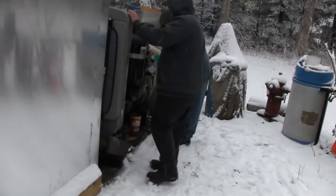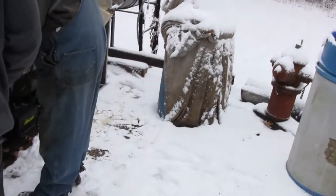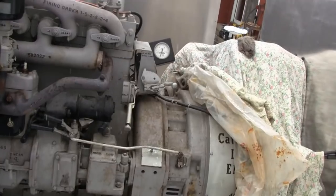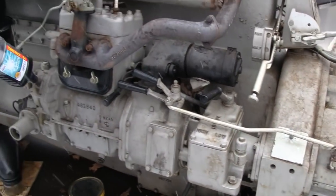All right, they're getting ready. They're going to start the pony engine, and then the pony engine is going to start this big Cat. So I'll try to get that on film for you. It makes a lot of noise. Here, they're filling that thing with the oil that Mike just bought.